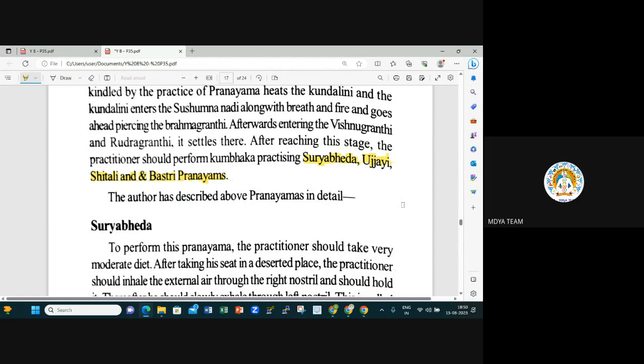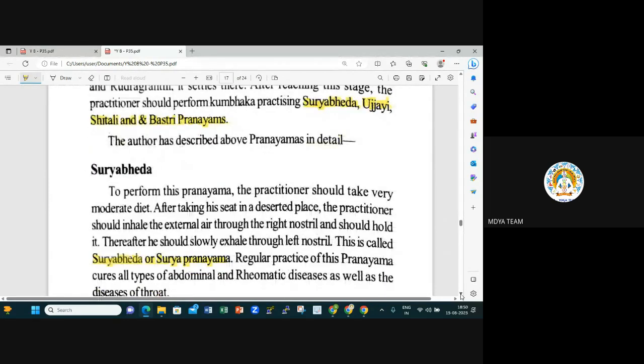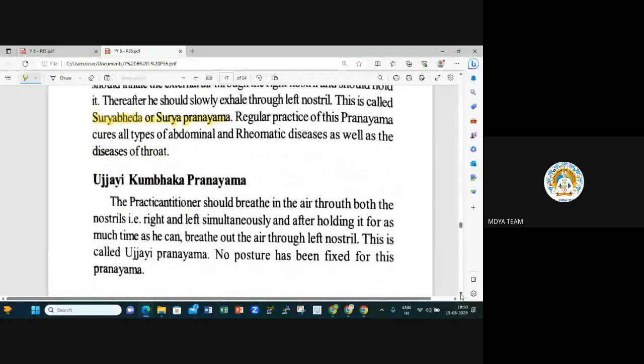How much we are discussing now, only that much is in scope. Okay, no more discussion about that particularly. If you check other texts, there are dissimilarities also. Someone's name is different, or the practice is also different. In this way, you also get some differences. Okay. Kumbhaka is just named as Kumbhaka practice, but there is no discussion about the Kumbhaka. Only Ujjayi, as you are telling. In Ujjayi only, they are describing about the Kumbhaka.